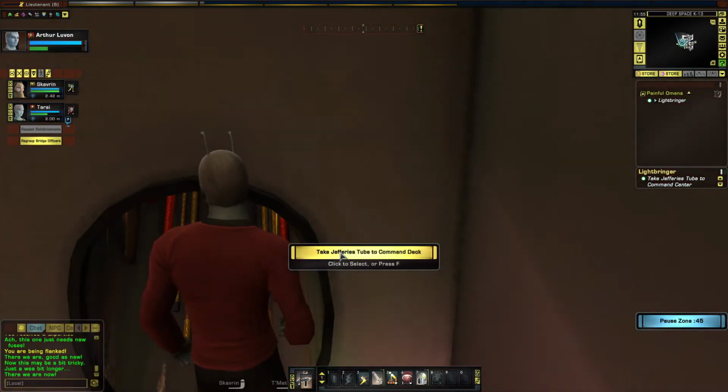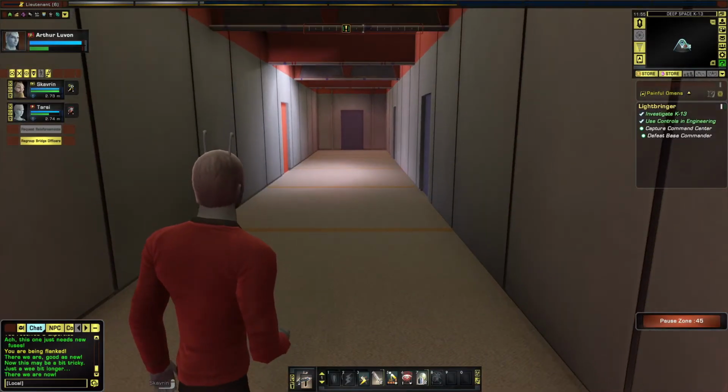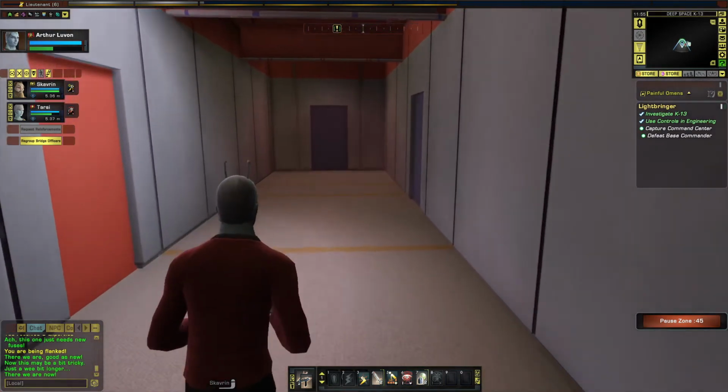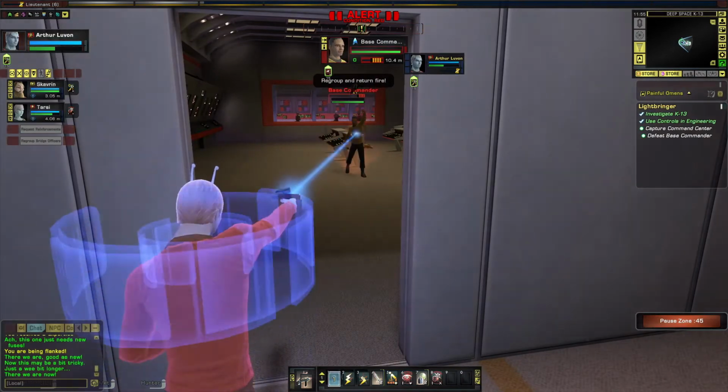Okay, take Jeffrey's tube. No problem. This is actually pretty cool. I like this. This is fun. Capture command center. Okay, this will be interesting.